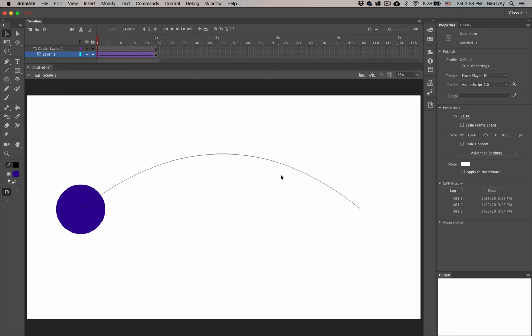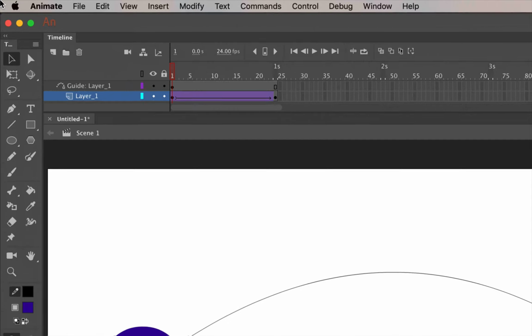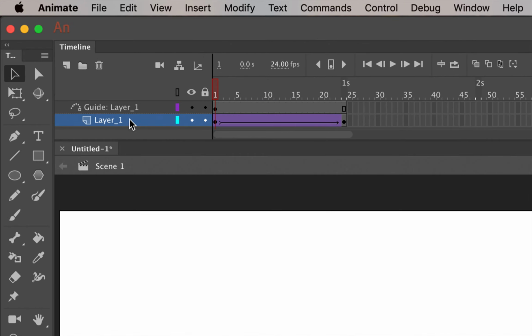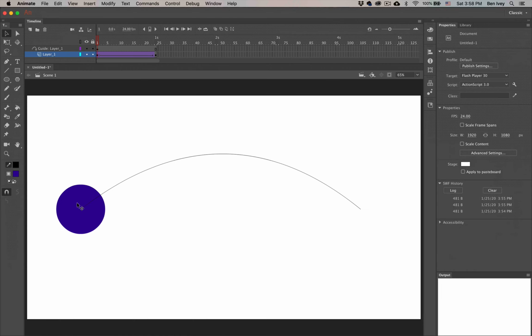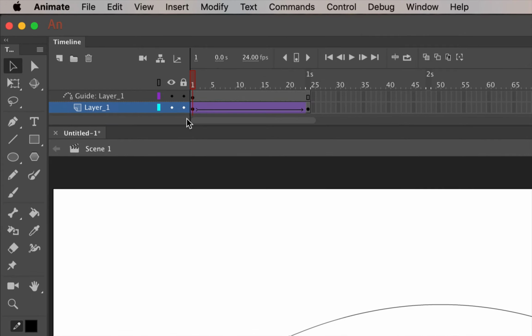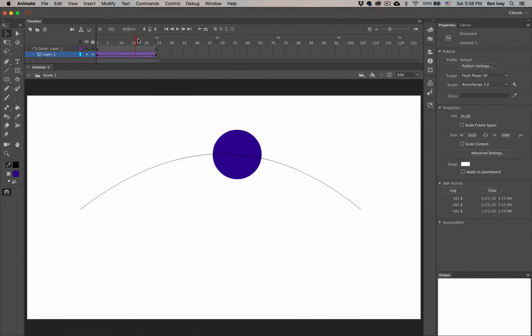So right now, if you go up to our timeline, let's look at the layout that we have. Right now I've got two different layers. Essentially, layer one is the ball that we have, and on top of it is a guideline letting the ball know exactly the trajectory that I want it to go in. As far as the movement, it's a simple tween movement from one position to the other position, and it's got some easing in and easing out along the way.